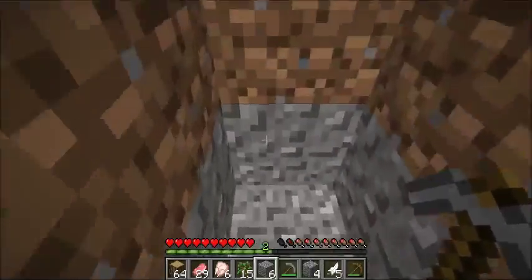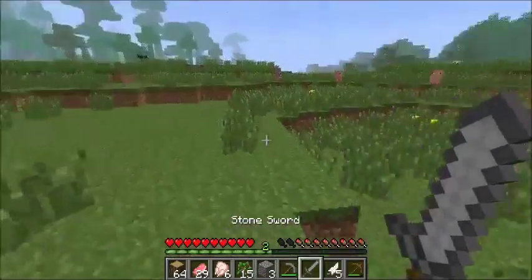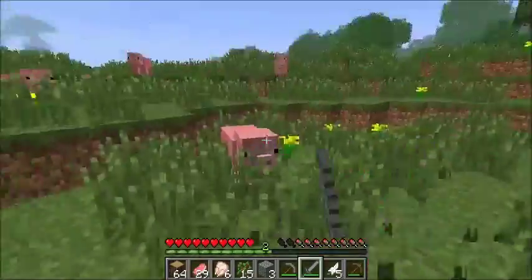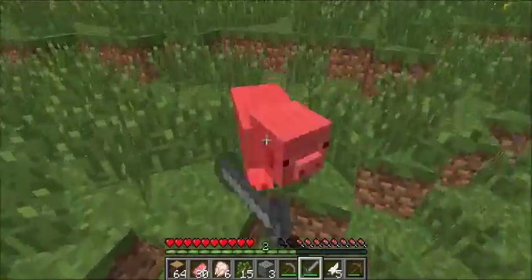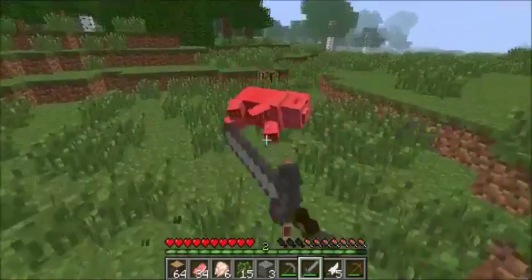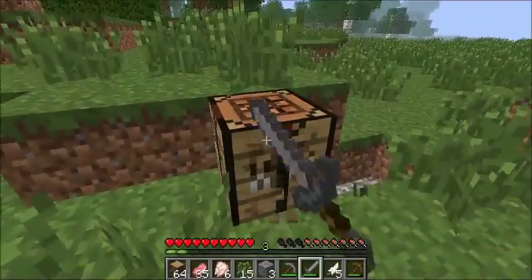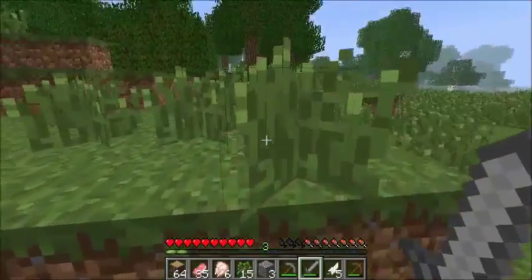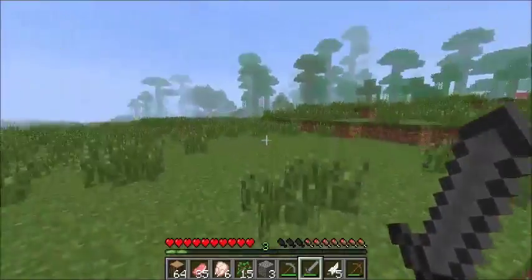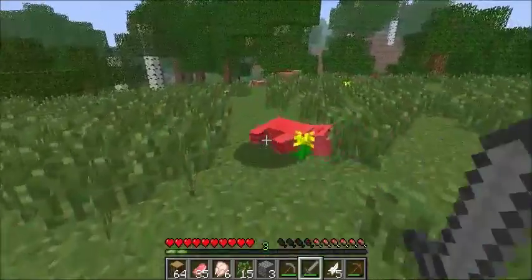Okay, make, whoop, two stone swords! Now we can go on another murder rampage and kill all the pigs and get all their pork chops. No, I don't want to use up my other axe. Let's take that so we don't have to lose our wood. Ooh, pig. This was a very, very good spawn.